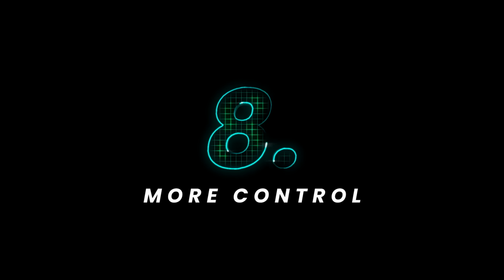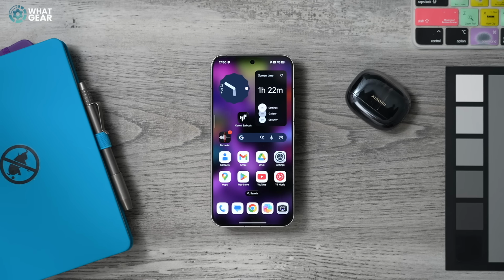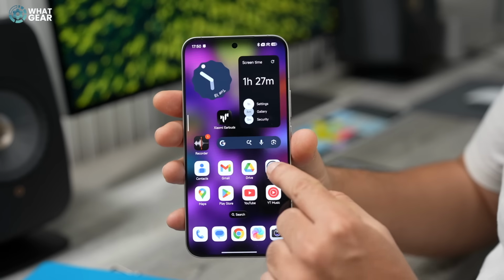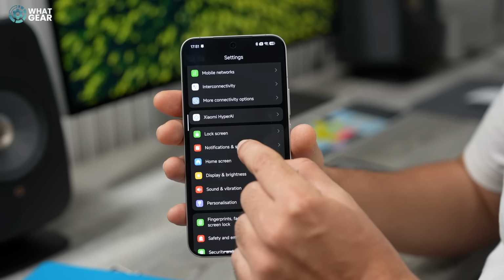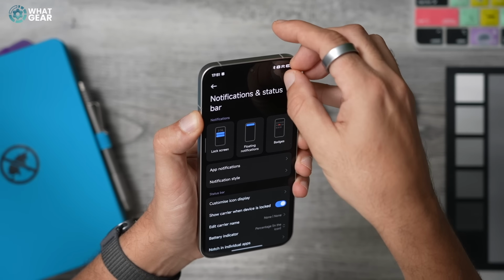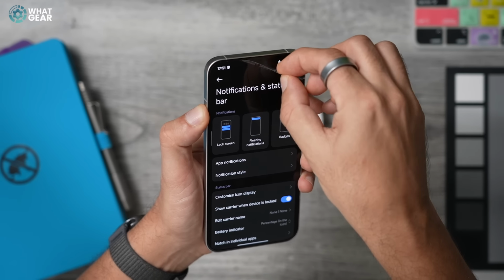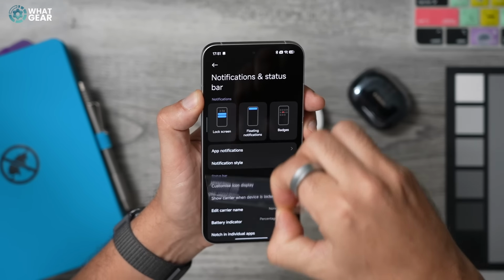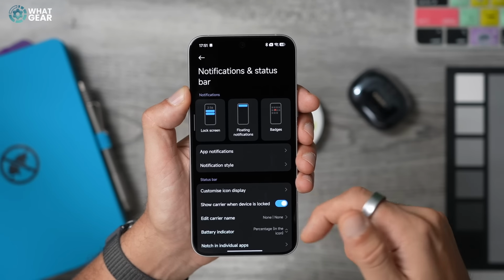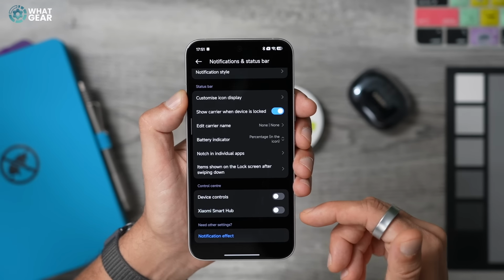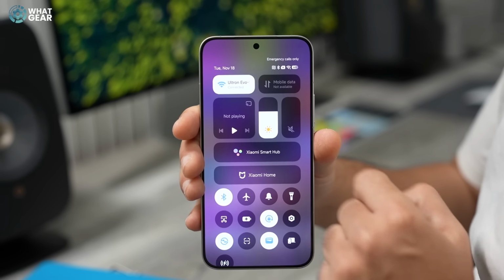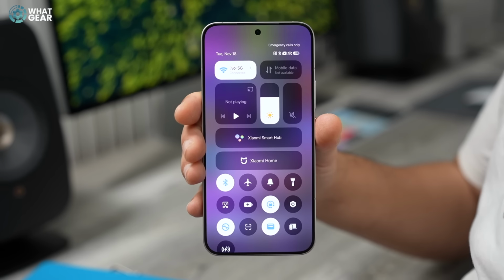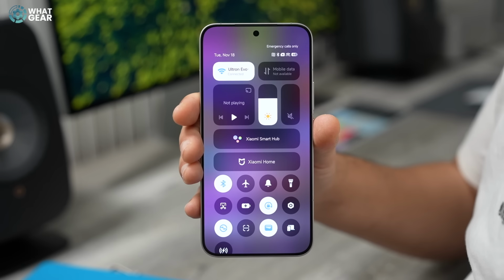This next one isn't brand new, but it might be something you want to do if you have any smart home gadgets like video doorbells, light bulbs, switches, that kind of stuff. Go into settings, and then here, if you scroll down a little bit to where you see notifications and status bar, you know what? This phone comes with a pre-installed screen protector and it leaves a lot of fingerprints. Hopefully the glass underneath is a little bit better. Okay, so on this page, if you scroll down to the bottom, you'll see device control and Xiaomi Smart Hub. This will allow those controls to show up in the control center right here. So you can access things very, very quickly with these two shortcuts right there.